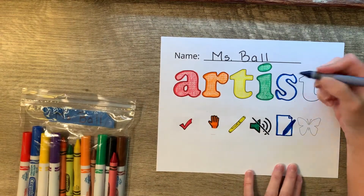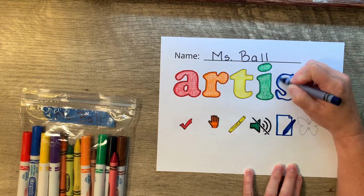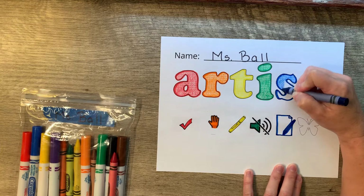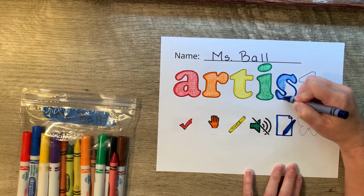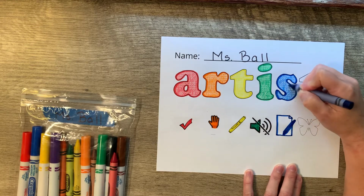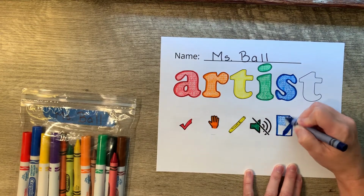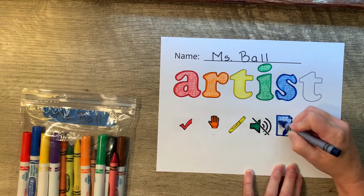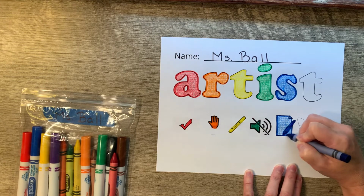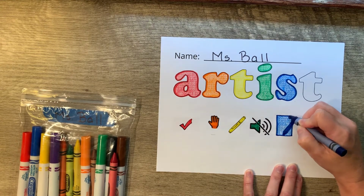Blue crayon. And we're going to color in our S. And then we're going to color our sheet of paper blue. Our piece of paper and pencil reminds us we stay on task. We stay busy. Don't get distracted.